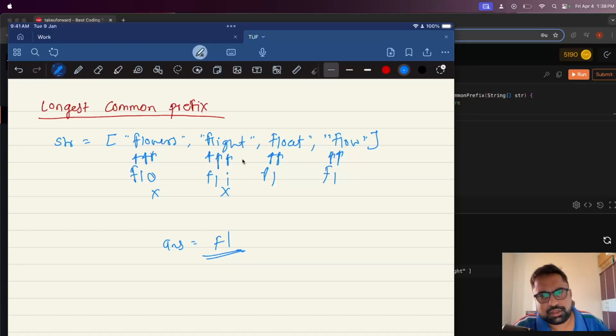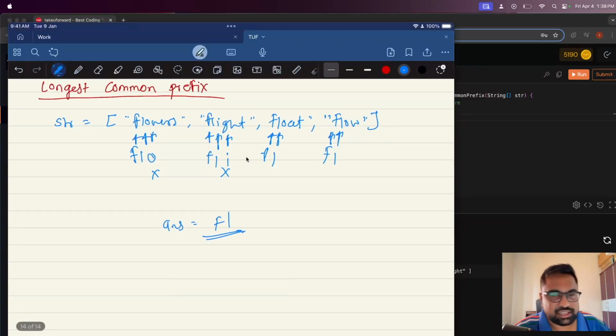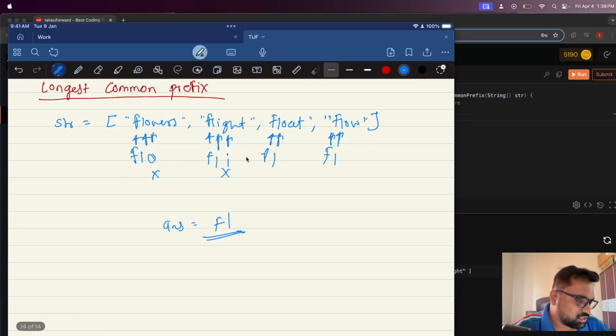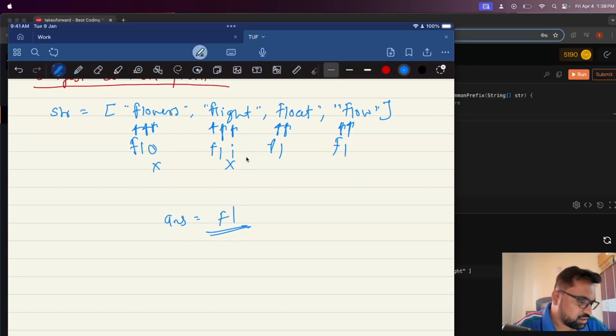So now this was the brute force approach, but we want something more optimized. So what we will do, we will try to sort this array. How does sorting work in case of strings? You know dictionary, right? Dictionary is all sorted, right? So the sorting works similar to the dictionary. So we will try to sort this array. Let's try this, sorted strs.